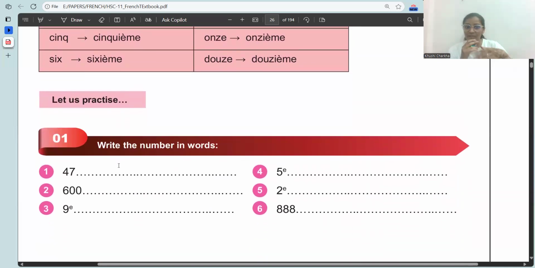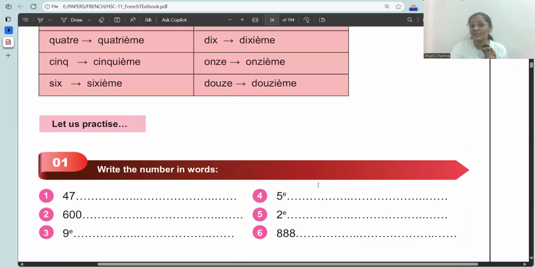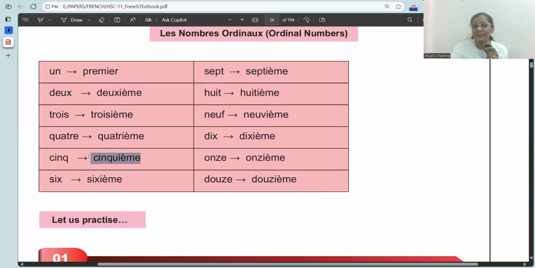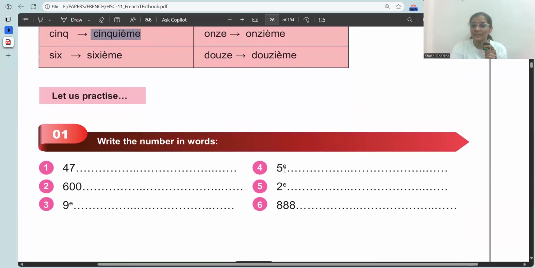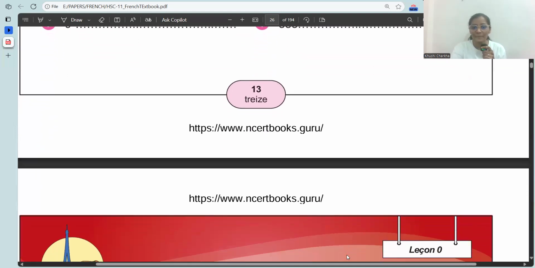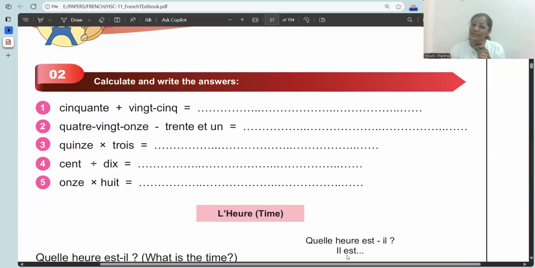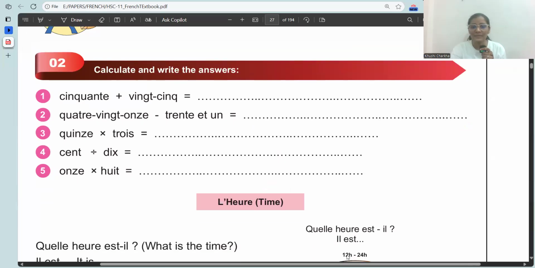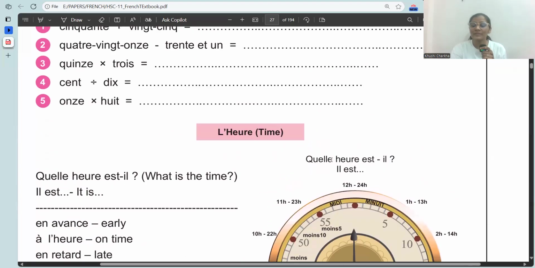Now this is the exercise given. Now also another thing. Look at this one, 5E. Just like in English we write fifth, TH, we write it above. Just like that in French we write 5E, fifth. This is going to be called as what? Cinquième. Okay, this is written in words like this and in numbers like this, 5 and E. These are for your solving. These are again for your calculation and solving. Number names they are practicing. I hope you're through with this part.